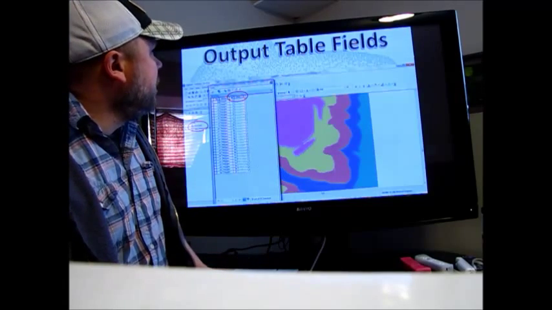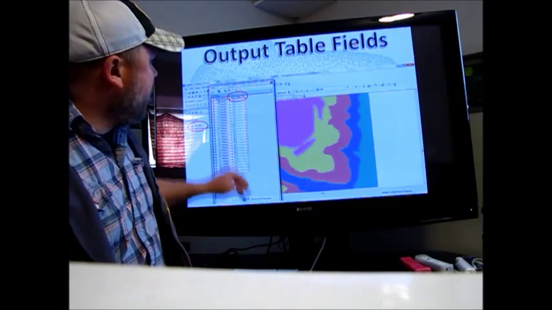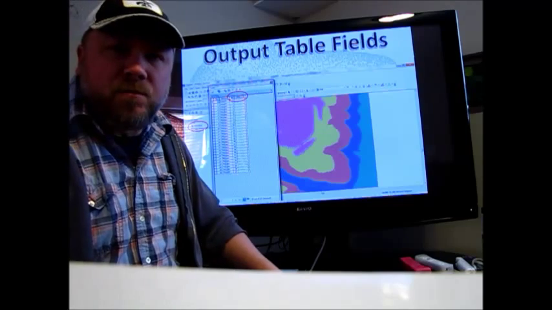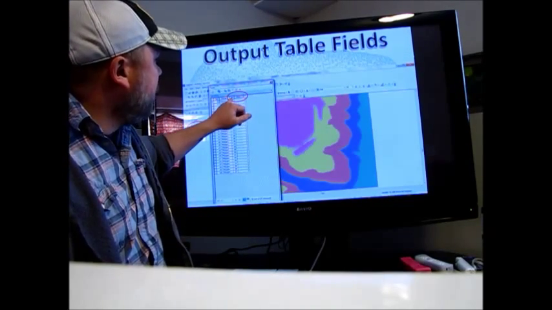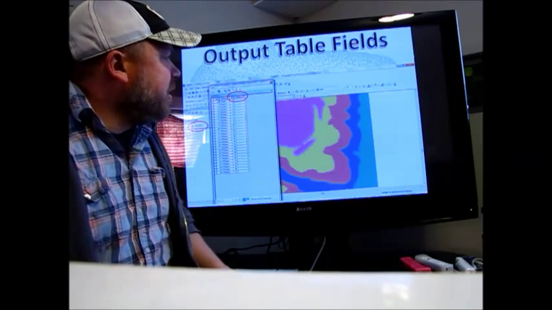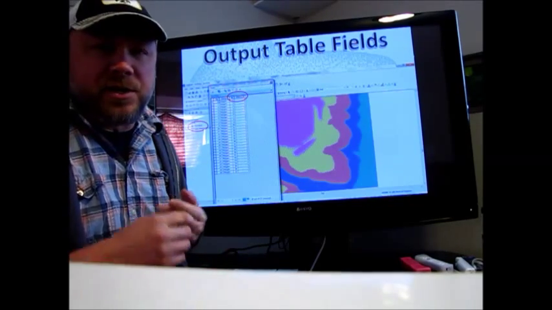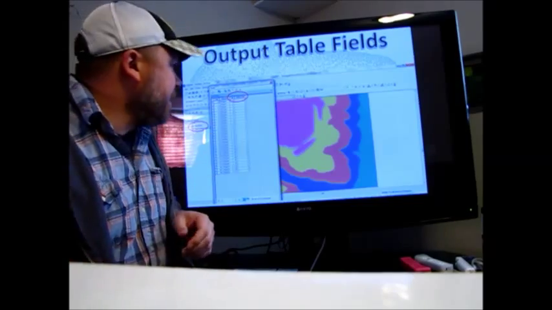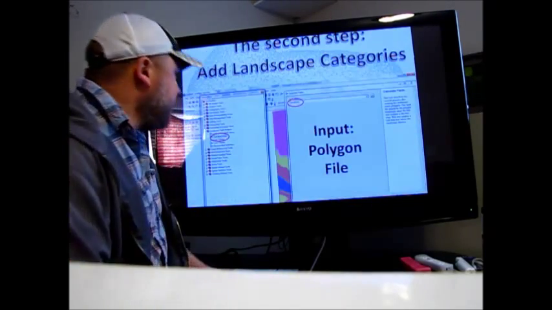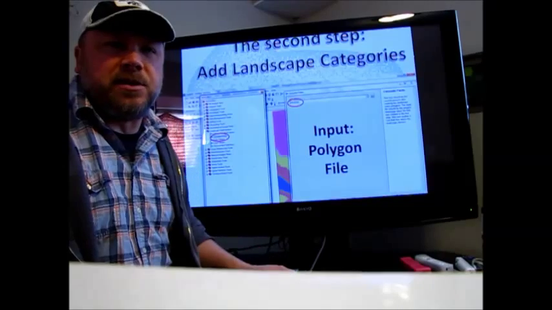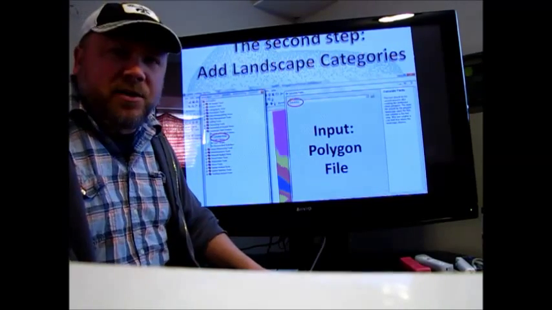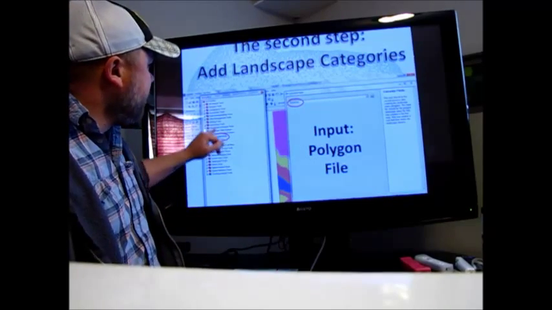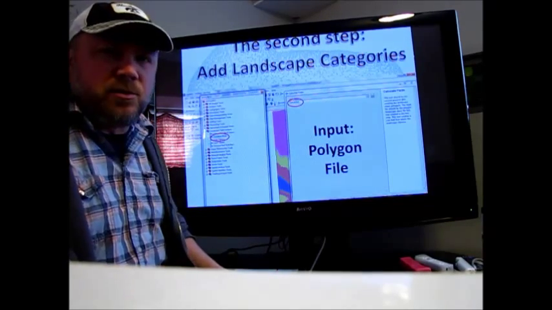When you open up this polygon shapefile and the attribute table, you now have a grid code and we're going to change that grid code into meaningful categories. That's what we do for the second step. You would double-click on Calculate Fields in your Landscape Yield Analysis toolbox here.